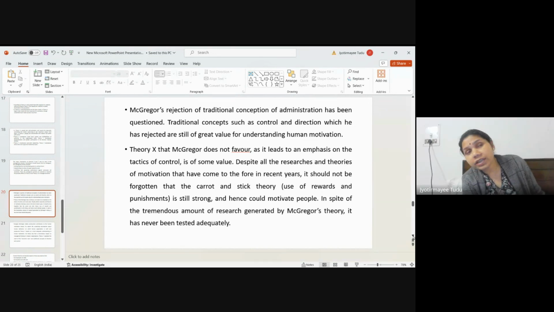Okay, so here you could say that, being a student of public administration at the master's level, you could go for making a dissertation on the applicability or the presence of theory X and Y in the concerned organization, on how, why actually somebody is coming to the office on time. Like you could ask whether it is by default his nature to be punctual, or whether, if he is not on time, he may get a notice from the office, so that actually motivates him to come on time. Okay, so being master's students, you could go for such kinds of surveys where you could validate or examine the validity of theory X and Y. Okay.